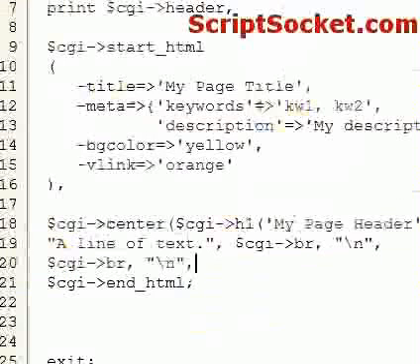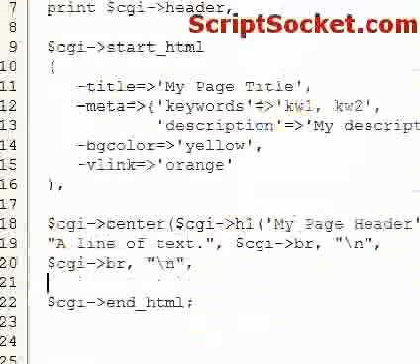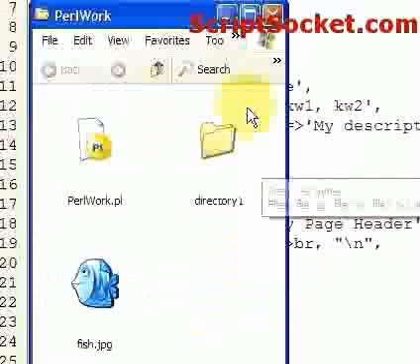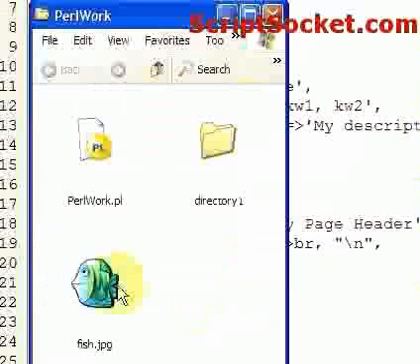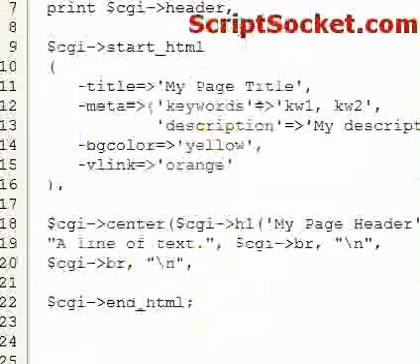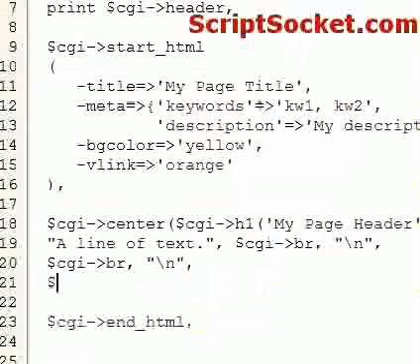Now I've got an image of a fish. So we type in like so, and now we put our attributes.